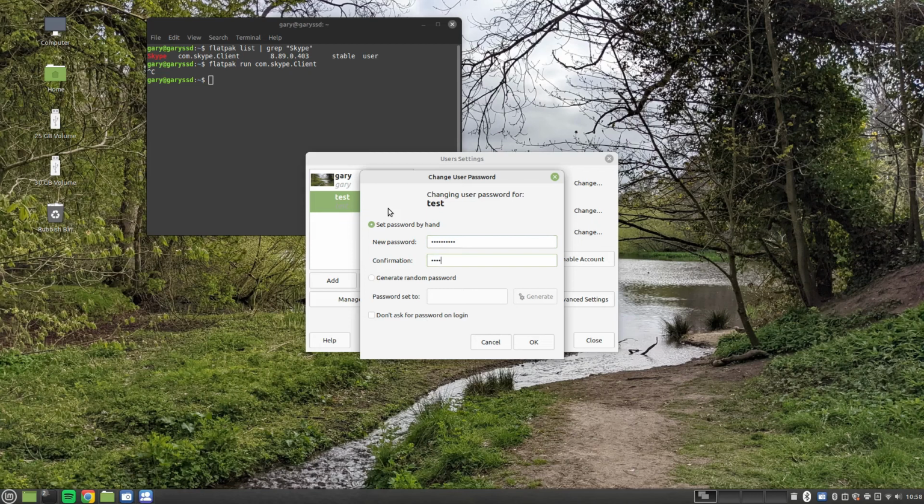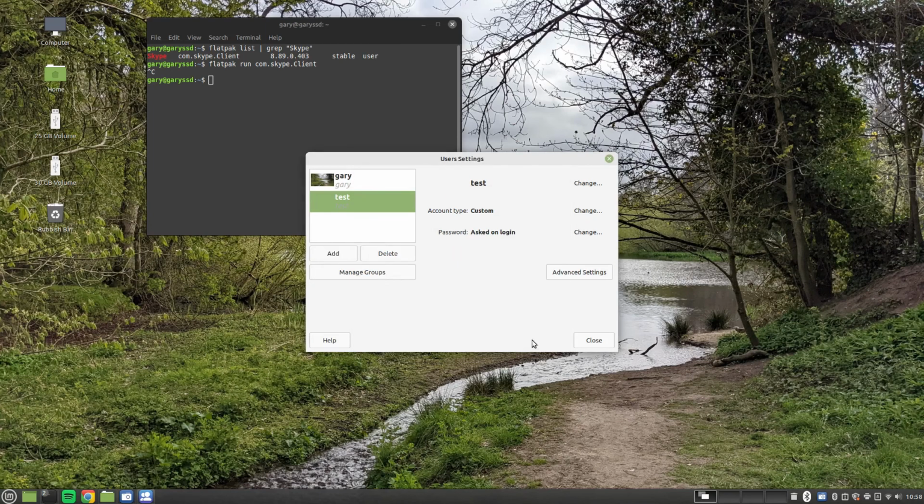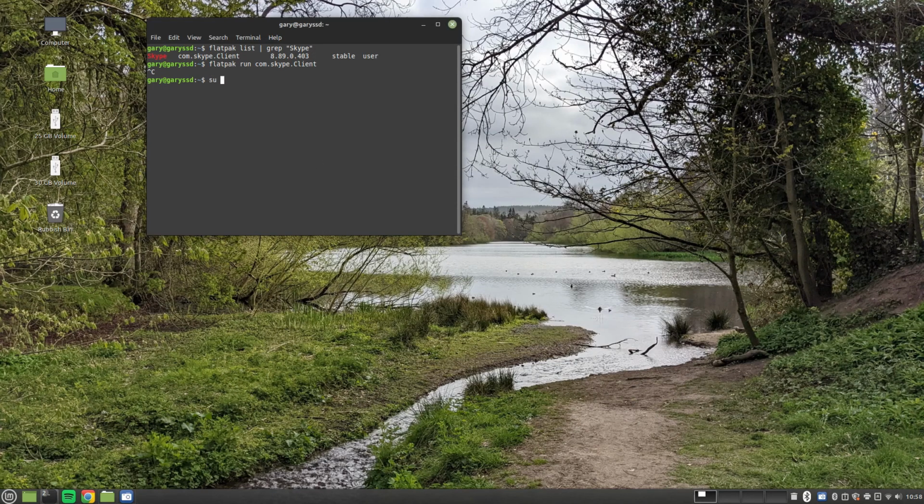Give it a password. And then I've got a user called test. So now what I can do is I can switch user to test. So you can see I'm now the test user.